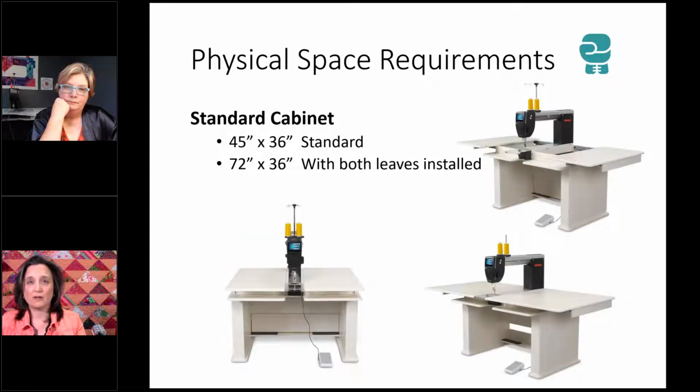And there's that other one that Deb was talking about. This is the standard cabinet. So it's about the same size as yours, Kelly, without the height adjustment. It comes with leaves. So you just slide them open like on the top shelf and you pop the leaves in. And this was the first table developed for the Q20. So we really love this table. It's also available in a teak brown color. So if you have to put it in your dining room, you could get it to match. And we do have a couple of customers who want it on the ground floor because the best light is there, and you're still part of the household and everything.